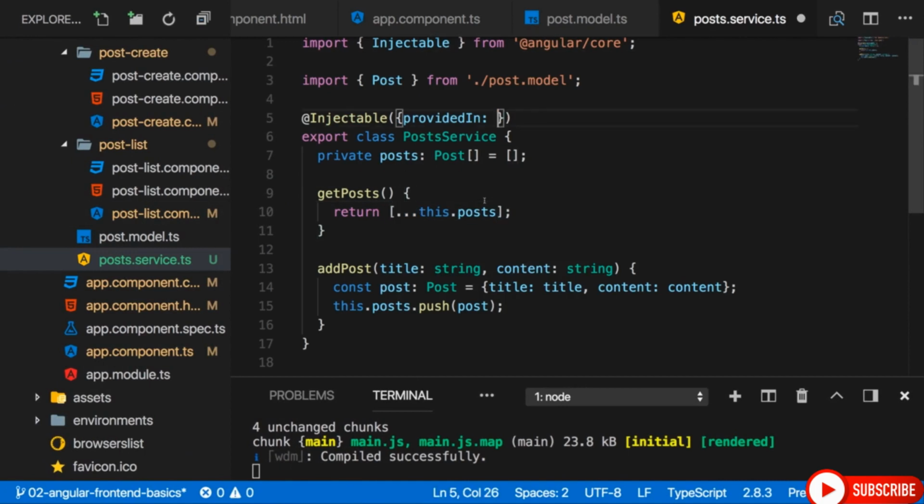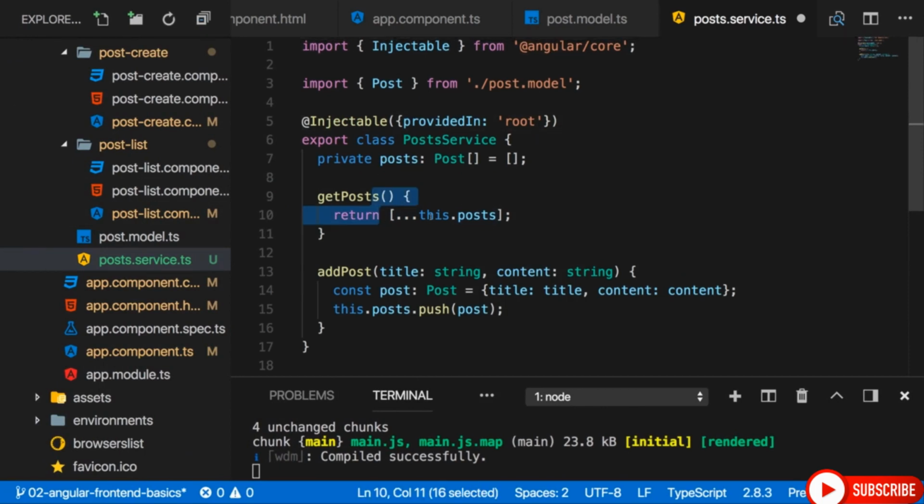I'm a fan of copying this to avoid unwanted manipulation of the posts in any component which is fetching our posts. So a better way is to use an event-driven approach where we actively push the information about new posts being available to the components which are interested. And for that, we could use the event emitter, but the event emitter is really meant to be used in conjunction with that add output decorator.